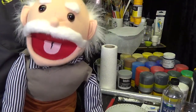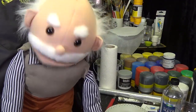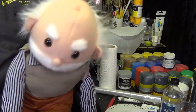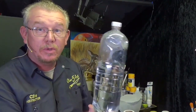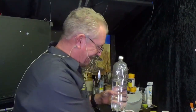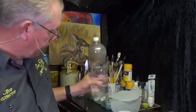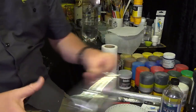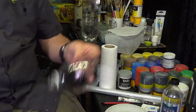Okay, number 1 is the use of just a plain plastic bottle. Clive will show you how to do this. Thank you, Grandpa Joe. As he said, I have got a plain plastic bottle. Yes, it's got water in it. Make sure you empty it out first, otherwise when you cut it, it's all going to go everywhere. So you need to cut the top off and you need to cut the bottom off. And here's one that I did earlier. So we've got a bottom, which is cut, and the top.